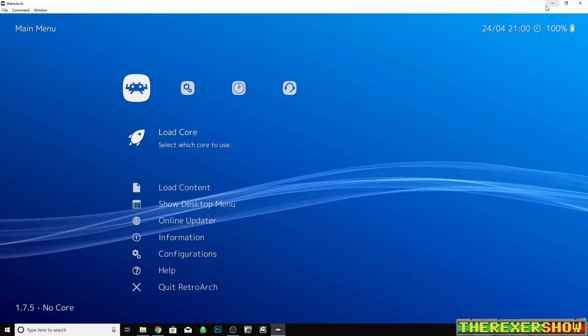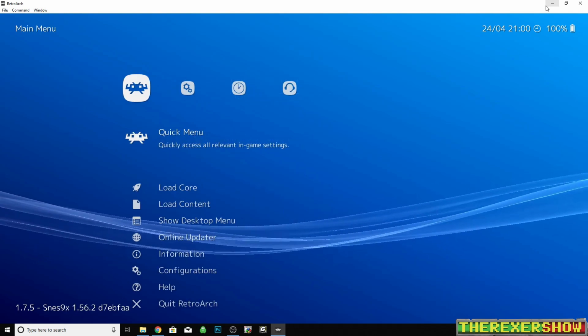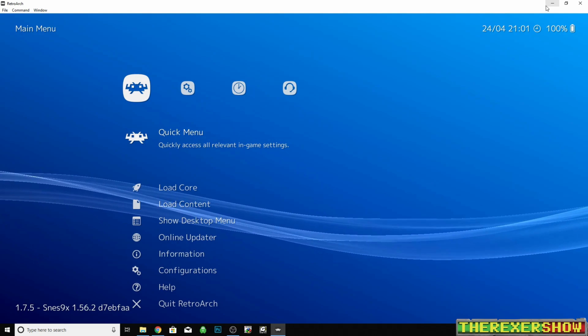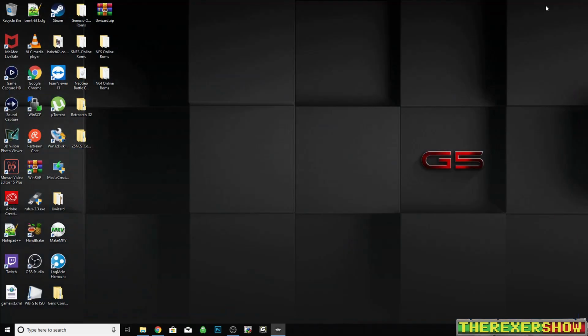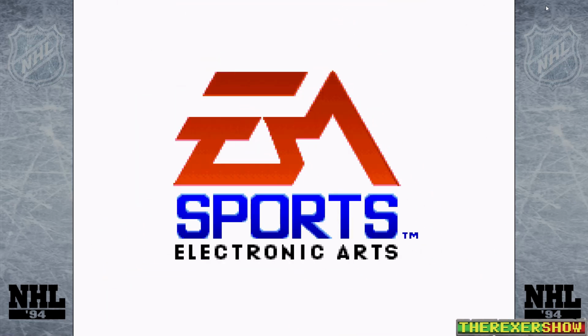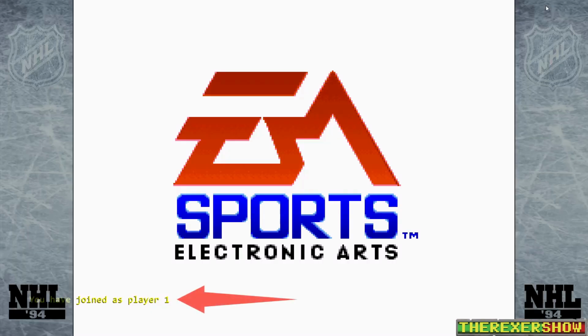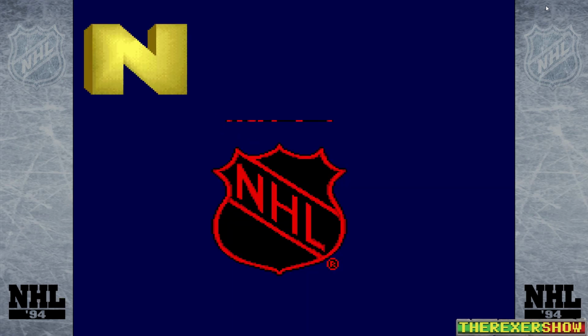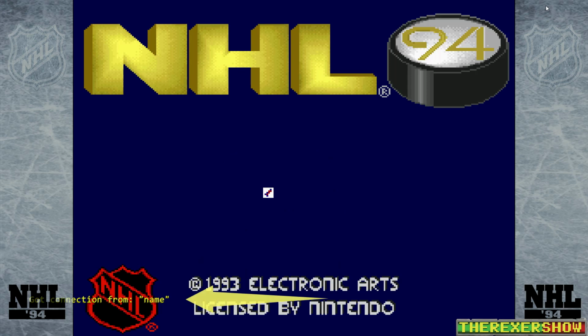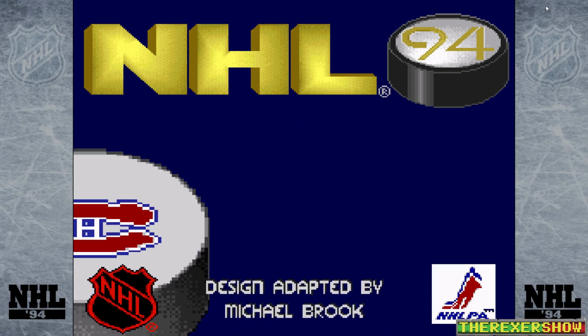Okay, in this live example, I'm going to be connecting to Kabah 78. I'm going to make sure I have loaded my SNES 9X. We're going to play the Super Nintendo version. I've loaded the core. I'm going to load the game. I'm going to go to Start NetPlay Host. You can see I've joined as player one. And you can see got connection from, it said name, he must not be registered as a player, and connection as player two. So he's already in.